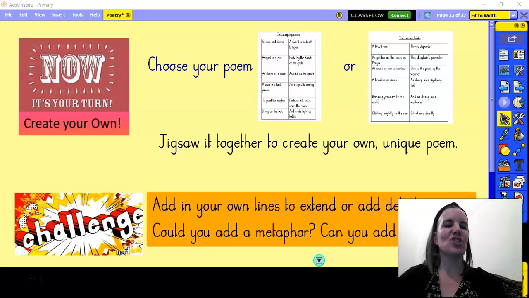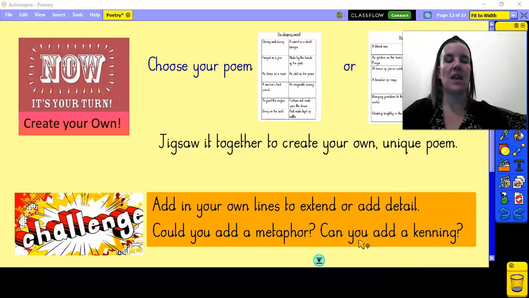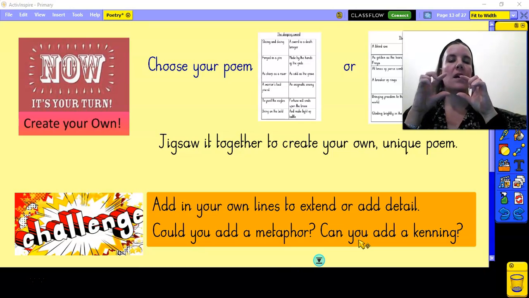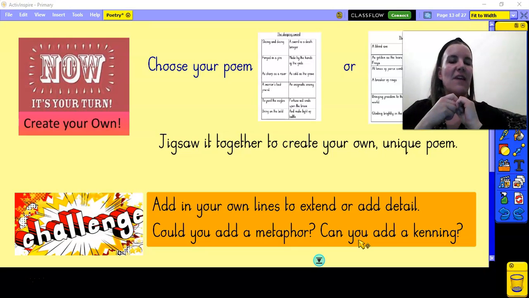As a bit of an extra challenge, as a final task today, I want you to cut up some cards, just little bits of paper, little squares of paper that are blank, because then I want you to have a go at writing your own lines as well, okay? And I'm expecting all of you to do at least 2 of your own cards, okay? And you're going to decide where in your poem you want them to go. I'd be super impressed, as it was yesterday's learning, to show and apply that learning from yesterday, if you could include an example of a metaphor for your Viking weapon that you've chosen, okay?